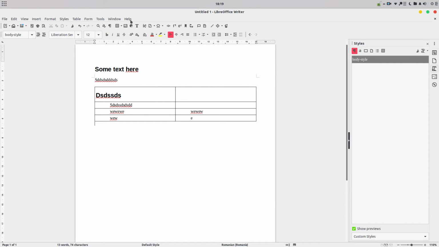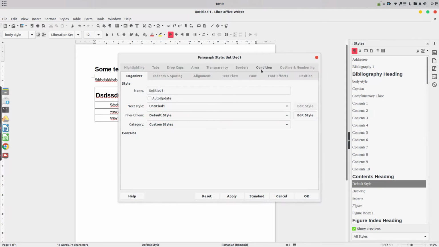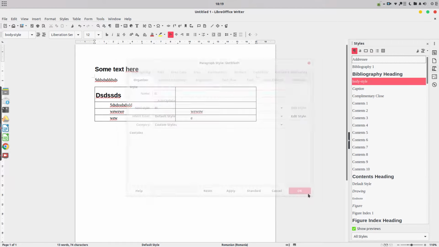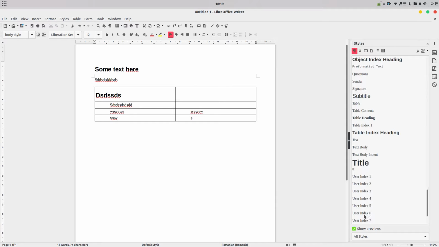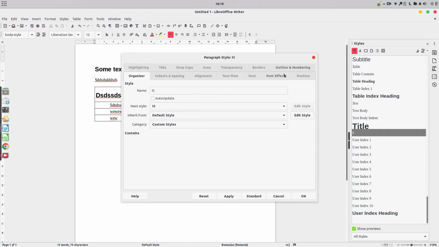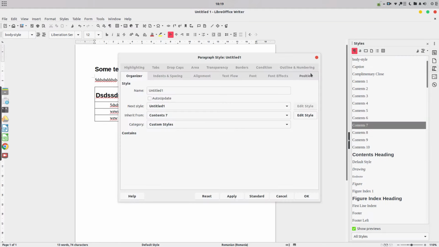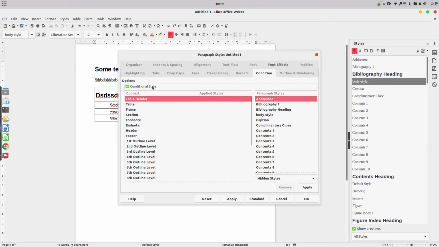What I want you to remember, and let's tell this again: when we begin from a new style, we create new, and it's very important to go here and check that. So I name the style, and if I don't press condition like I did now, let's see what is happening. I didn't press condition, and I don't have that tab here. So this is a big mistake. We can use conditional if I check that when creating. So I click here on condition and check that in the beginning. Okay, only after that I can continue with what I want.